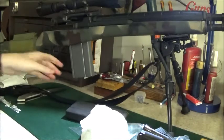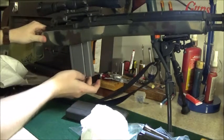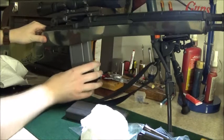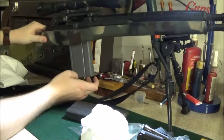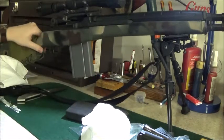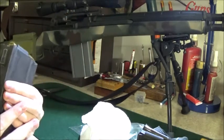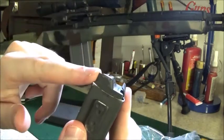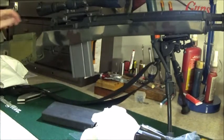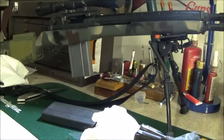He fits pretty nice and snug. He's got a little side wobble. No forward wobble. Side wobble's a little to be expected. Let's see if it will stop the bolt, which it ought to, because it has the lip on the follower here to push the bolt stop on the other side of the receiver up into the way of the bolt. Let's see. Yep. Wow. Not bad.